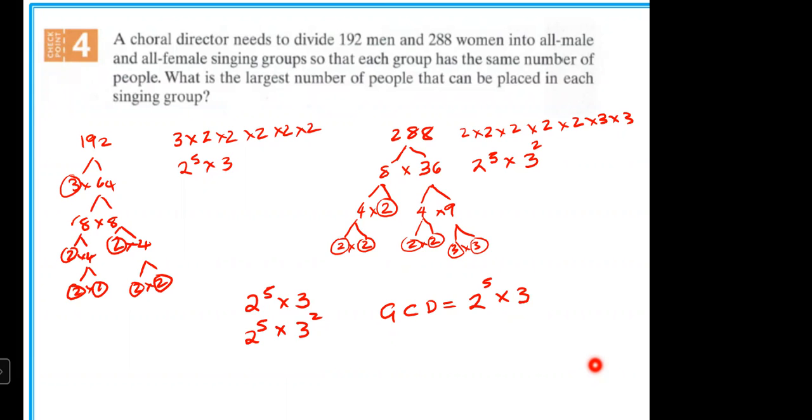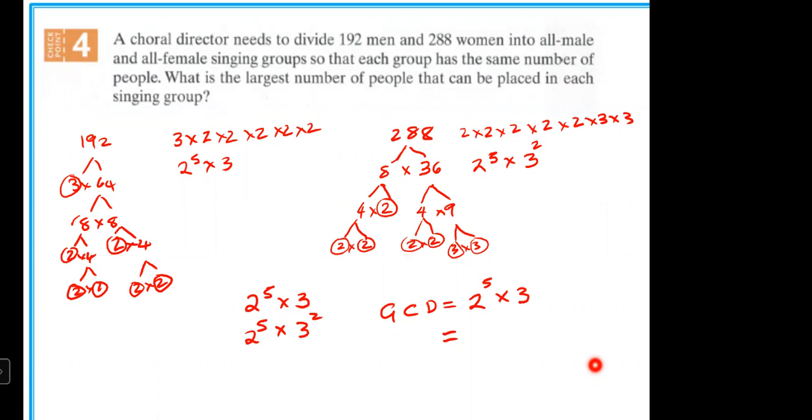Right. So when you multiply this out now, what are you going to get? 2 to the 5th times 3. Is it 96? You're telling me or you're asking me? I want you to tell me. Okay, hold on. I think it's 192. I get different stuff every time I calculate it. So tell me what you do to calculate it.